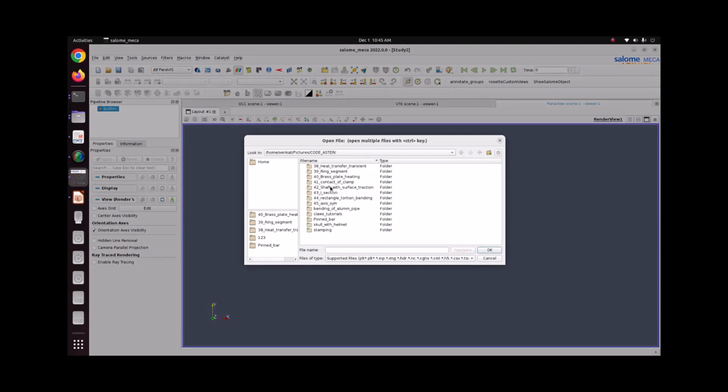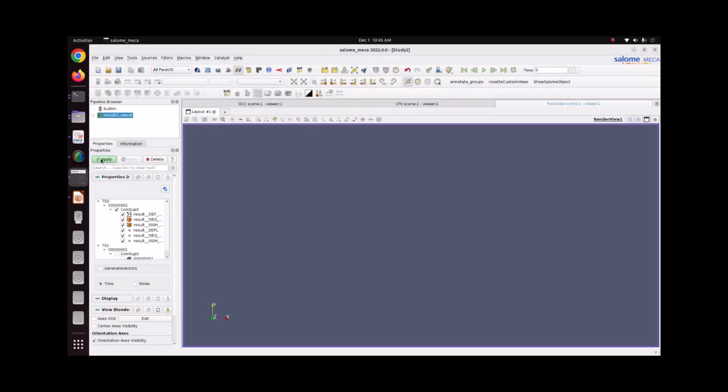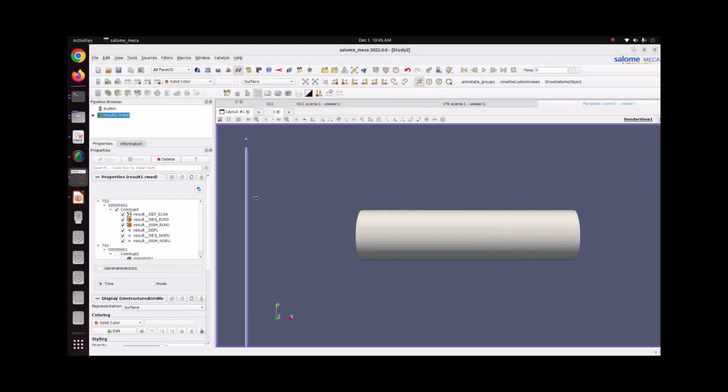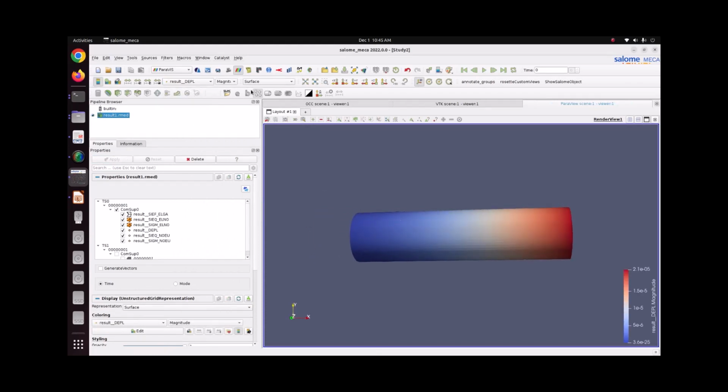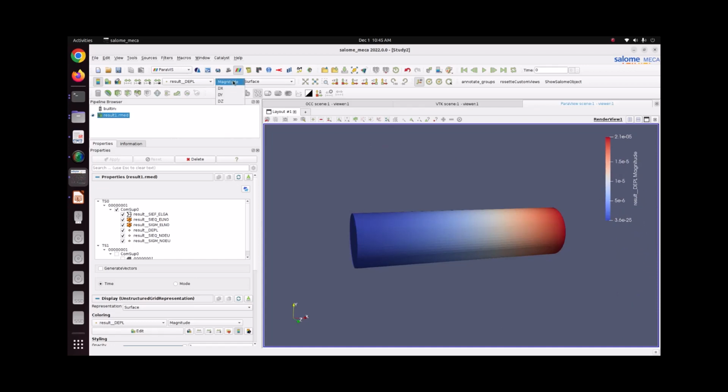Code Aster 42. Here the result one RMED is our result file. Just apply it. Now we'll see the displacement first. So this is the displacement value. This is very minimum. In any direction that is the magnitude value. If you want to go for DZ, that is the maximum value. It will go in the negative. Minus 2.1 is the maximum value because it's bending.